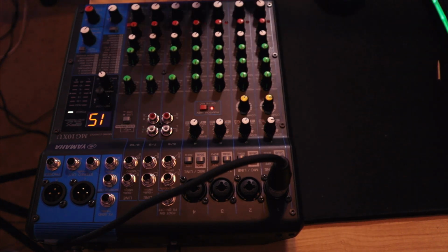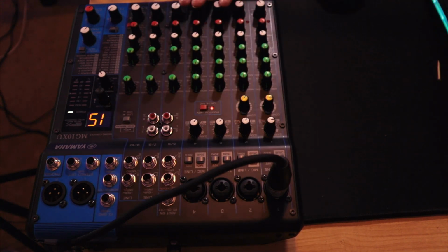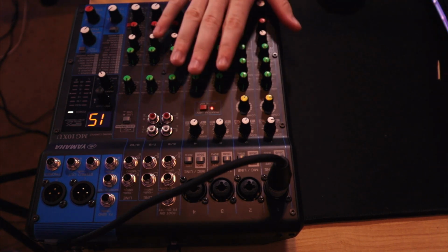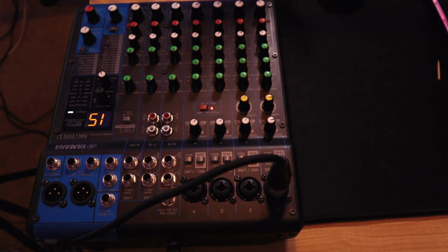So while I know how to do everything I need to do with the board, I'm still very much learning how it works and where my EQ and where my compression should actually be set to. So over time, you're probably going to hear the audio change quite a bit, but that's one of the advantages of buying something like this. It gives you so much room to actually play around and get the audio to sound exactly the way that you want it to sound.